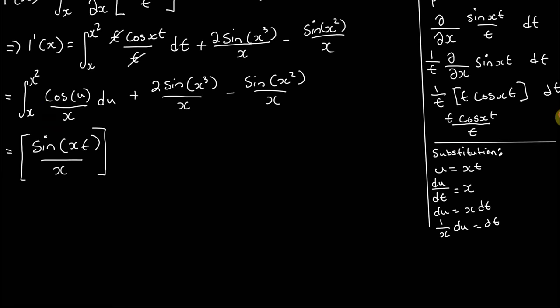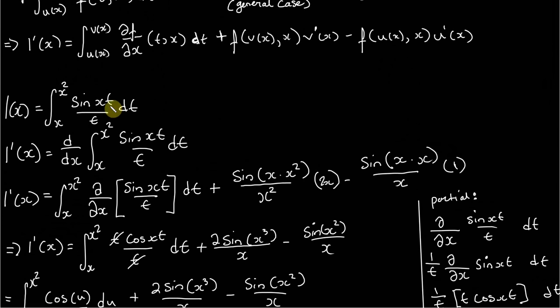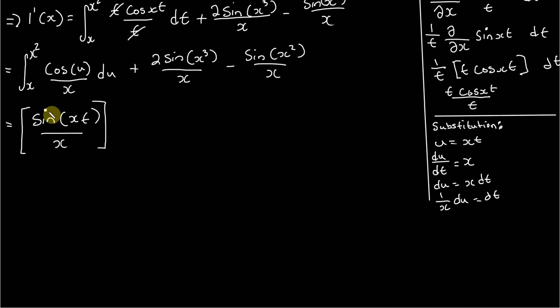Now remember, we are integrating here with respect to t. At the very top, I of x equals, right? Integrating with respect to t. It's very important because we're integrating with respect to t. We need to restate the limits of our integral, and that we will evaluate all of this by saying that t equals x squared and t equals x. This is a very important part. And everything on the right here is just the same.